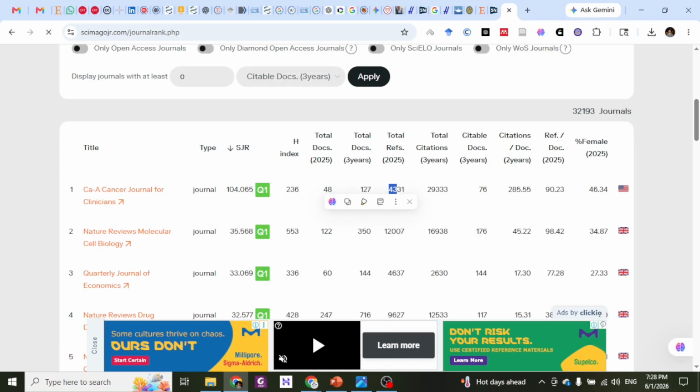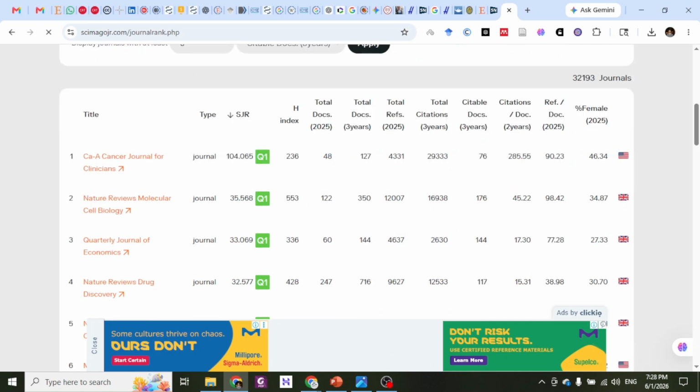So all these kinds of information you can find over here, like how many documents they published, how many citations are in these documents, the percentage of female authors, and the number of publications. You can go over here and check directly. You will find the H index, everything directly. So you can follow this. Another way is the second approach. Here, journal value.